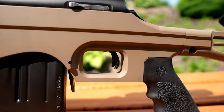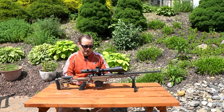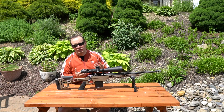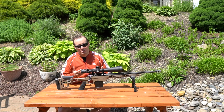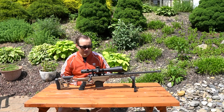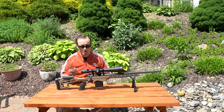And of course, there are going to be a couple of things that I'm not a fan of. First, as we discussed, the gun came shipped with the 2 action screws that were loose, and the scope base screws were also fairly loose, or at least they weren't Loctited in place, I don't think. Obviously, both of these are not design issues, it's just possibly oversight, or maybe the gun was built on a Monday morning or a late Friday afternoon. In either case, both of those are resolved and it's not going to be an issue.